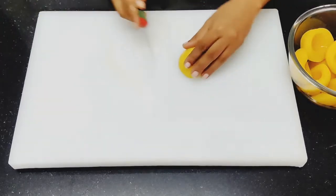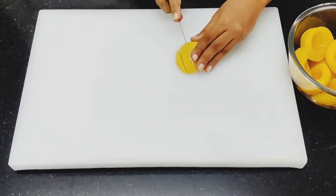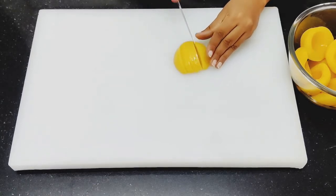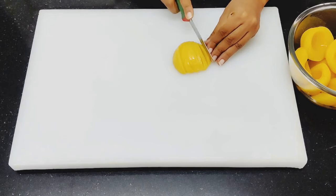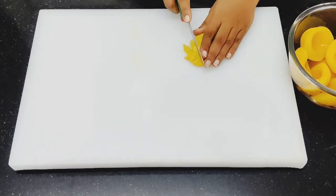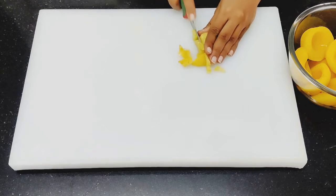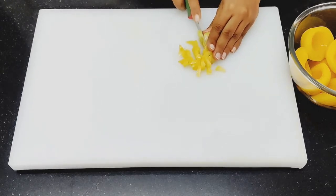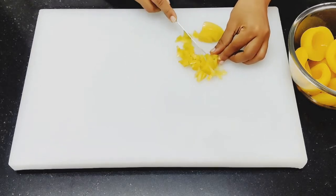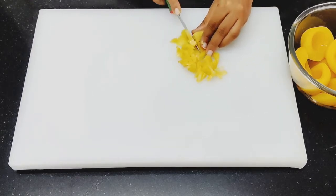I am going to chop this. Chop this as thin as possible, because what happens is if you keep the pieces a little bigger, there are a lot of chances that your peach, because the cake is very soft, kind of breaks your cake. So make sure you chop it really nice.